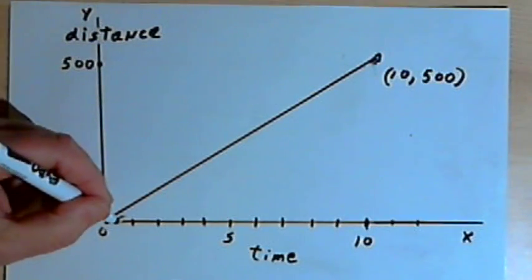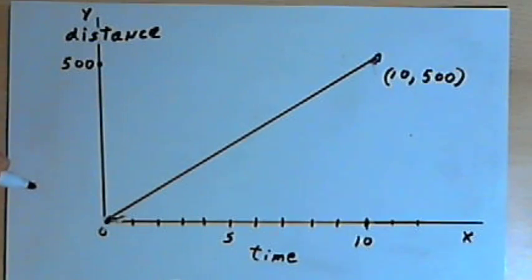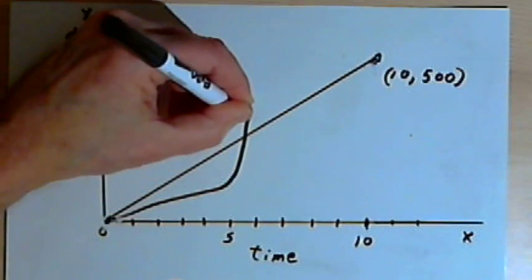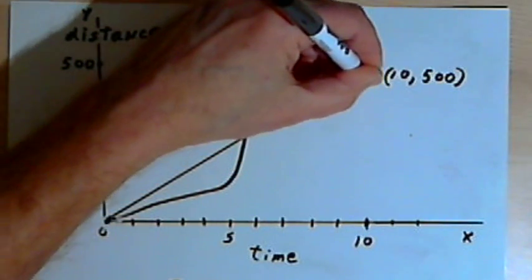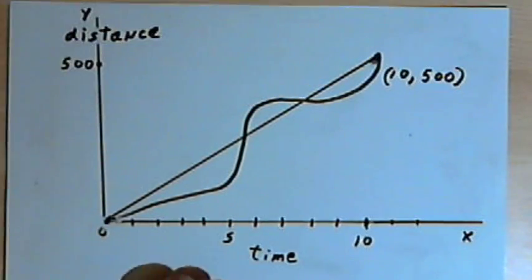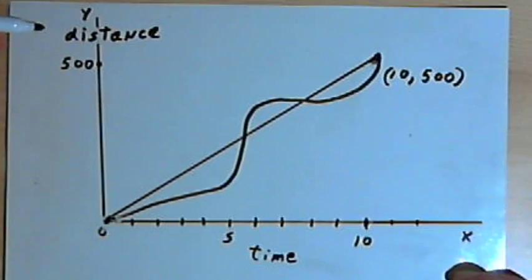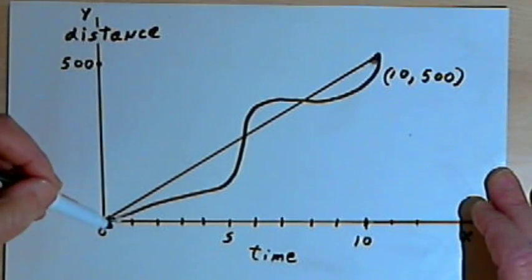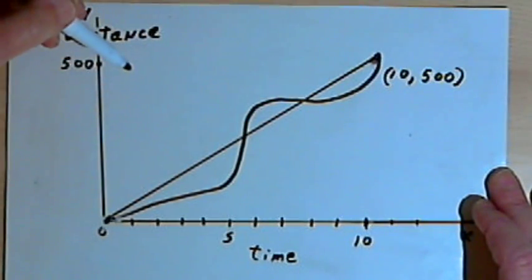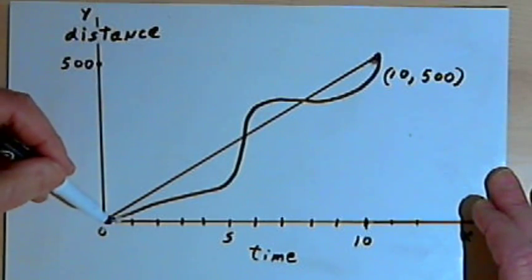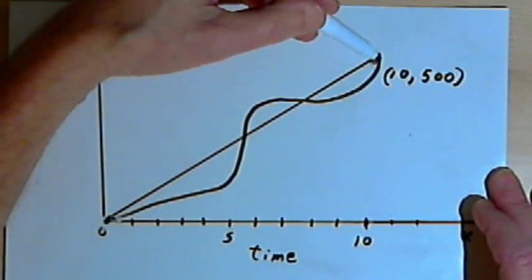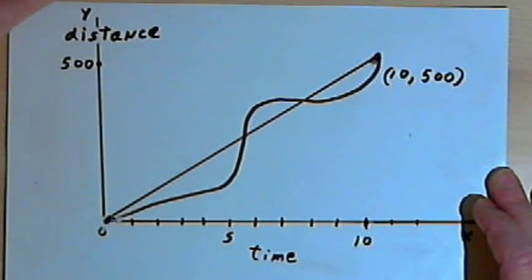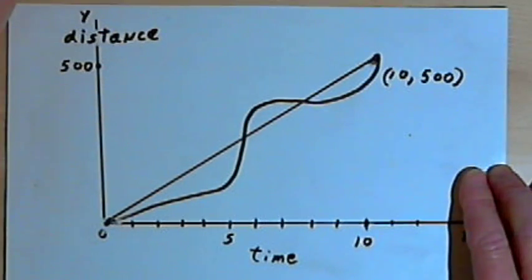Now let's say there's a second car. The second car starts off at exactly the same time as the first car. It goes kind of slowly, and then it speeds up, then it goes slowly again, but after 10 hours, it's gone 500 miles. So if you think about it, its average speed is also 50 miles an hour. It covered exactly the same distance in exactly the same time as the car that was going a constant 50 miles an hour. So on average, it was also going 50 miles an hour. Therefore, its average rate of change was 50 miles an hour.